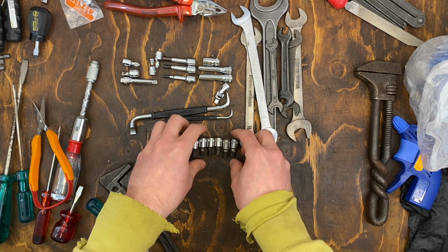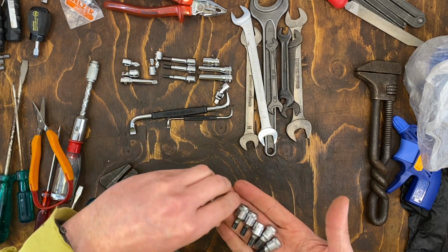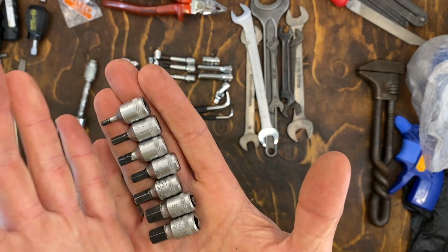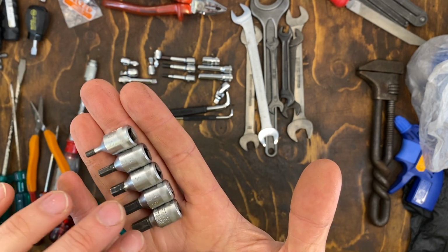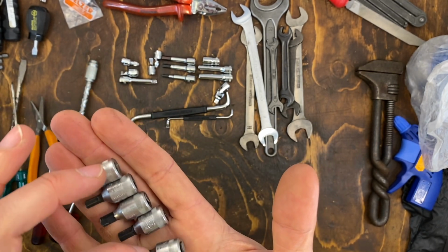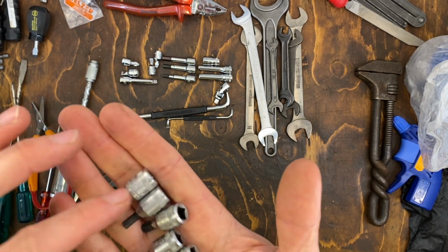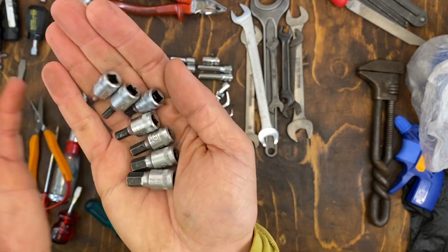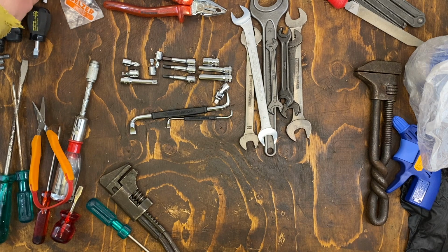And lastly, with the Gedores, these are not fully unused, I think, but still very good condition. 1/4-inch hex set, 8mm, 2 of those, one 6mm, 2 5mm, one 4 and one 3mm. Nice little complete set there.